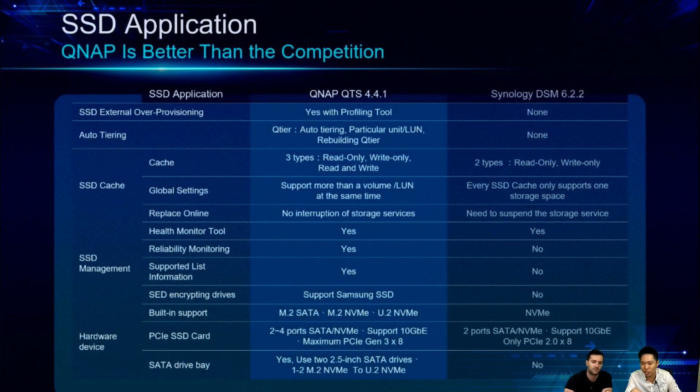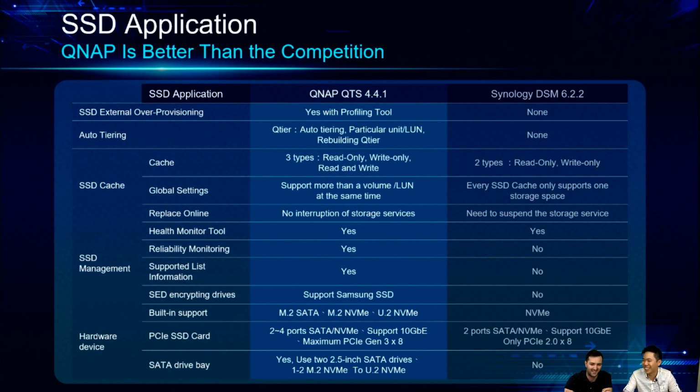So this is just a quick recap on which SSD you can choose. But let's move to the comparison. Here we list QNAP and of course another major vendor, Synology. We write it directly this time. Both QNAP and Synology, I must say, are very famous companies in NAS storage and also a pride of Taiwan, because they are both based in Taiwan. But compared to Synology, from this table, QNAP has many different technologies related to SSD, for example SSD over-provisioning, auto-tiering, and SSD cache. For SSD cache, we have not only read-only and read-write, we also have a write-only cache.